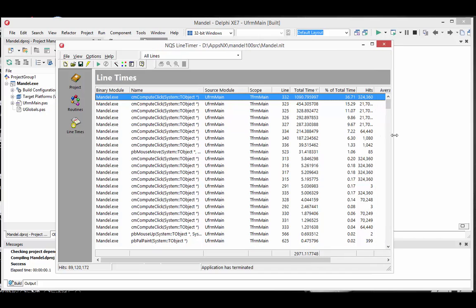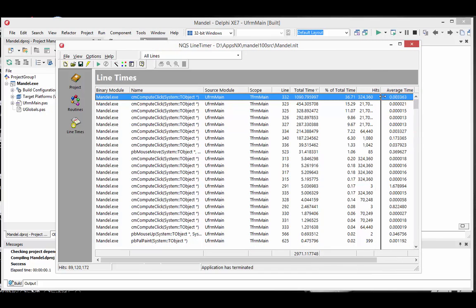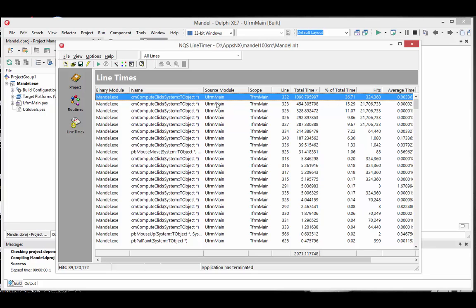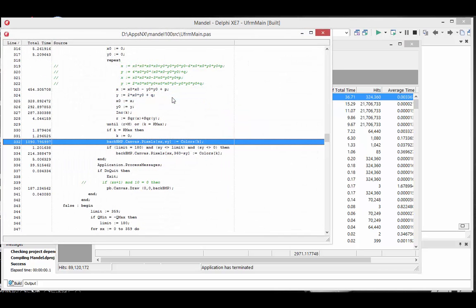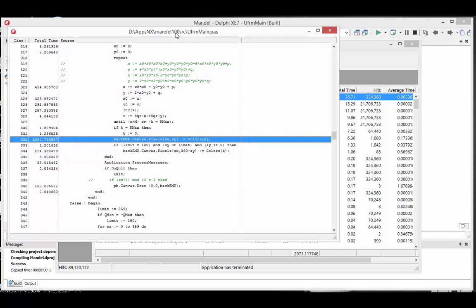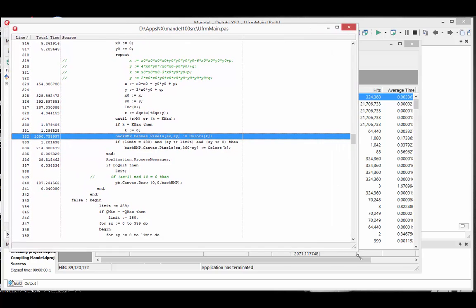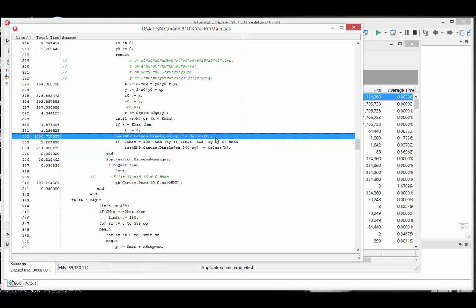But if we open this a bit, we'll see something interesting, which is that there are not that many hits on this one line as opposed to the tens of millions of hits on these other lines. So that's interesting. Let's go in now and see where we should start looking for some opportunity to optimize the running of the system. Again, we can drill down by simply double-clicking on the line, which brings up our nice little window, and we can go in and, surprise, surprise, look at line 332.